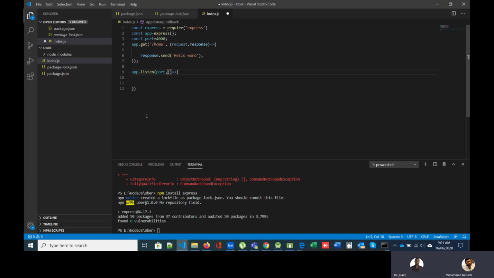So on line 10, we can just console.log app running on port 4000, for example.